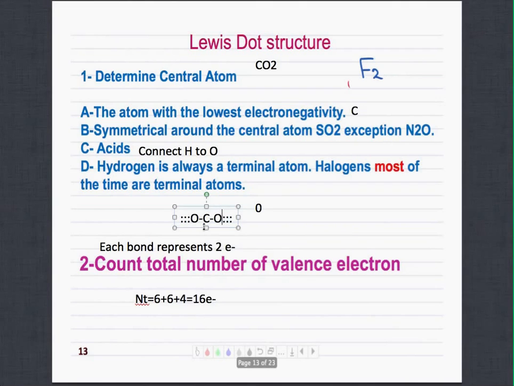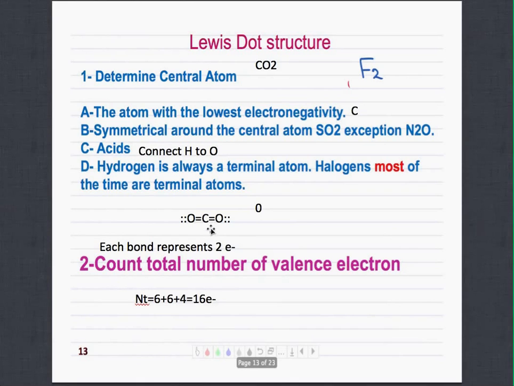So I looked at the oxygen. It has 1, 2, 3, 4, 5, 6, 7, 8. It has the octet rule. This oxygen has the octet rule, but the carbon does not. The carbon only has 1, 2, 3, 4 electrons, so it needs another 4 electrons to have the octet rule. So now I'm going to borrow those lone pairs and put them as one bond, because each 2 electrons is one bond. I'm going to borrow those 2 electrons and put them in bonding. So I'm going to have a double bond with 2 lone pairs on here and 2 lone pairs on there.